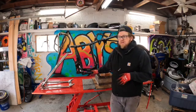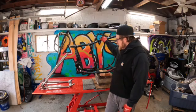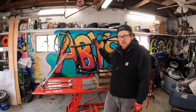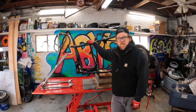And I got the frame set, so that even though there's no weight back here, we're still relatively solid. And so now I can begin the task of cutting this perfectly good frame up.